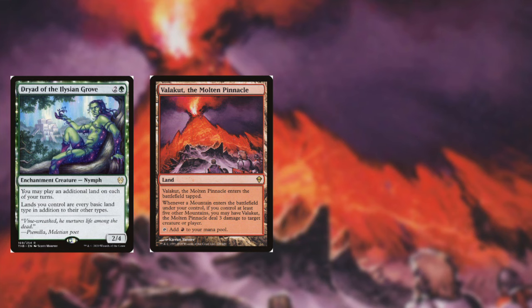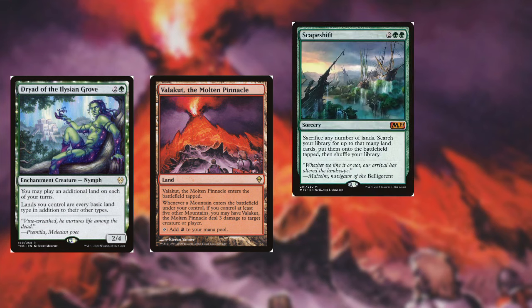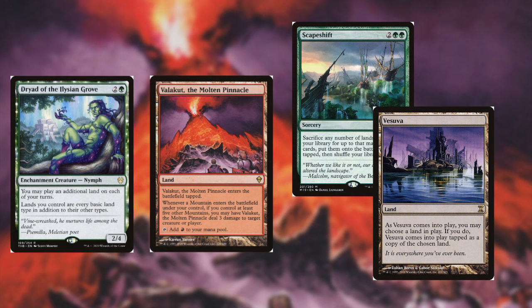With this in mind, you'll definitely want to play something like Scapeshift. Sacrifice any number of lands, search your library for that many lands and put them onto the battlefield. You'll grab something like a Vesuva to copy Valakut and they'll all trigger simultaneously, and then you can blast a lot of people for a lot of damage.